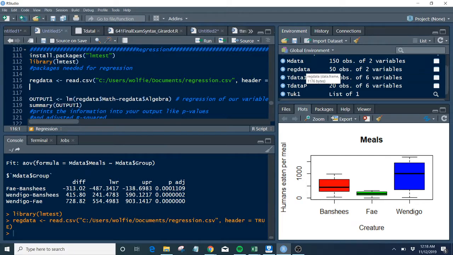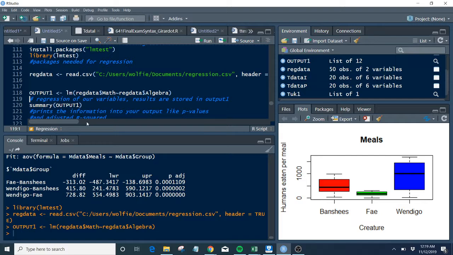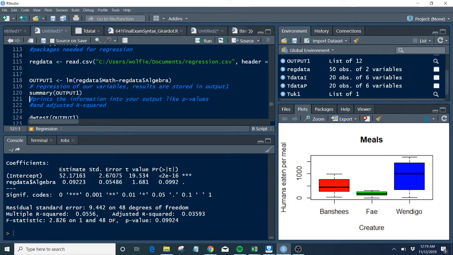So did regression data. So now we're doing output1, which is what we're naming our regression. And so the code is lm, regdata, math, and algebra. And when we do the summary, we get our non-significant p-value and our r squared, or I'm sorry, our adjusted r squared.